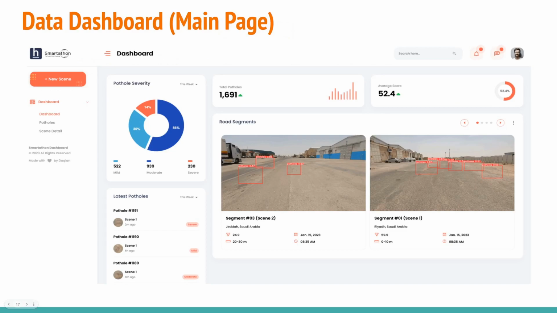So here are some screenshots of our data dashboard. We display some useful information such as the total number of potholes detected and the percentage of each pothole severity. The summaries of road segments and their corresponding scores can also be found on this page.